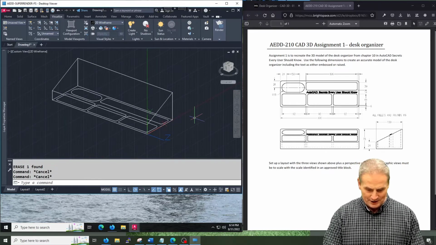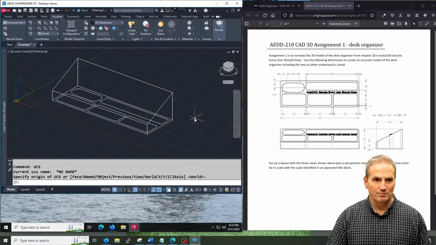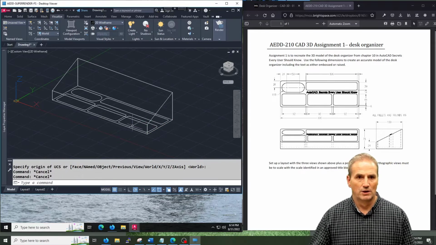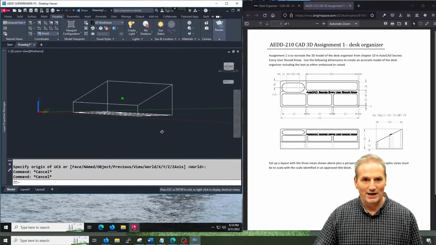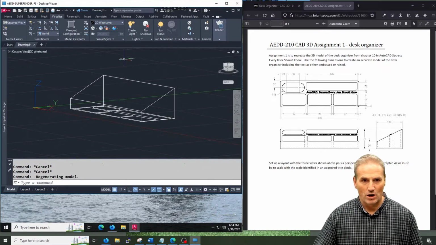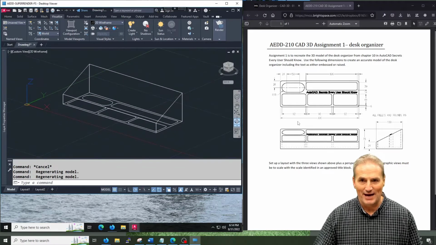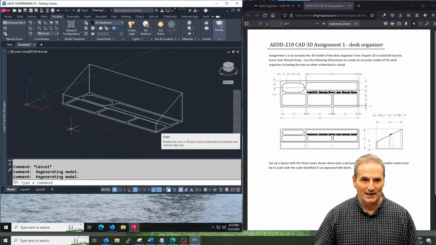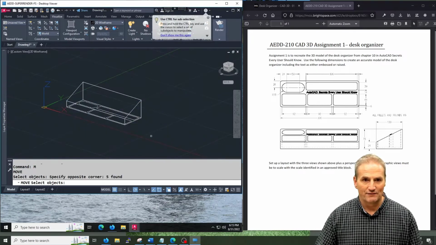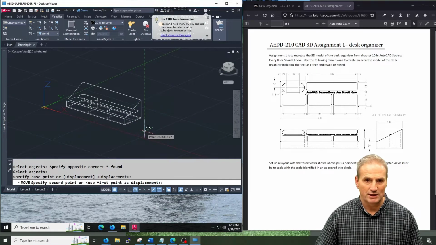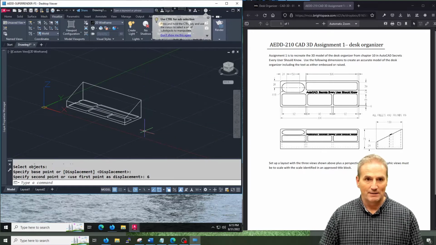Okay, so now at this point, I'll just type UCS, enter, enter, put my UCS back into the world coordinate system. Now I'm going to extrude these and subtract, but if I do it right here, the holes will go all the way through my pencil box. I don't want that. These need to be up 6. So I'm going to type M for move. I'll grab each one of these features, just pick a point, start tracking straight up, come up 6.